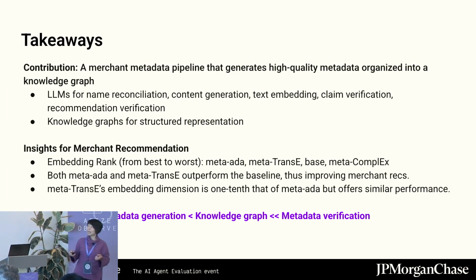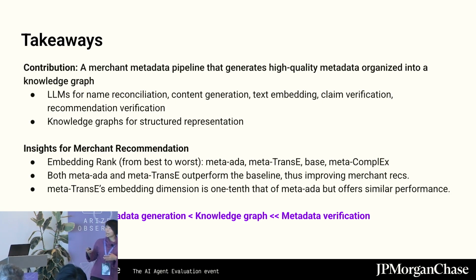Now, takeaways. What this use case accomplished is that we generated a metadata pipeline that created metadata, vetted it in a responsible way, and then organized it into a knowledge graph. Folks can read what I've used LLMs for, as well as knowledge graphs. In terms of generating insights for merchant recommendation, those are the last few slides I showed you. We also embed them in different ways, using just the text and also comparing against knowledge graph types of embeddings.